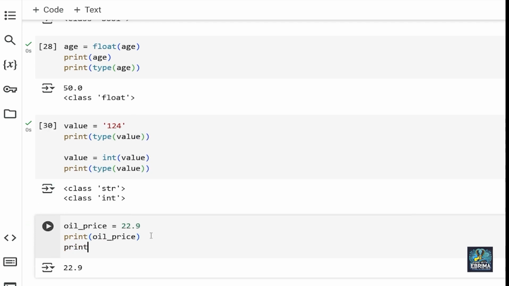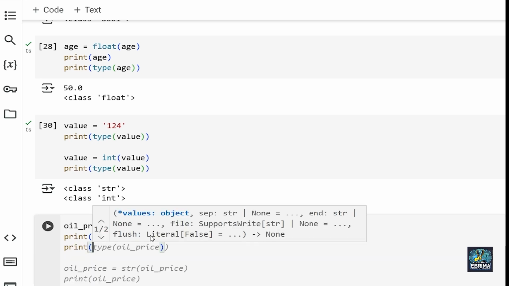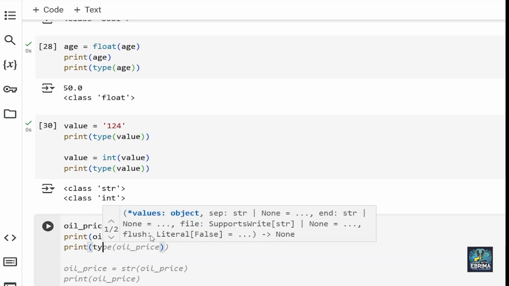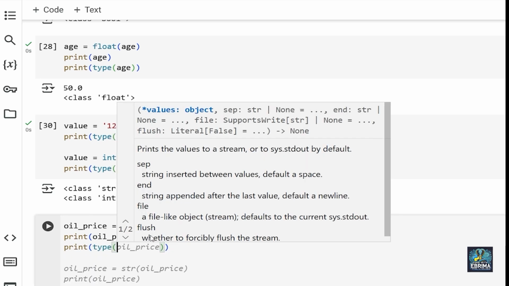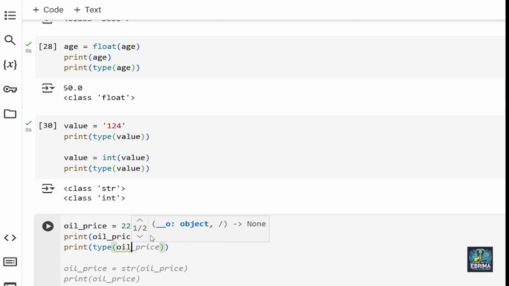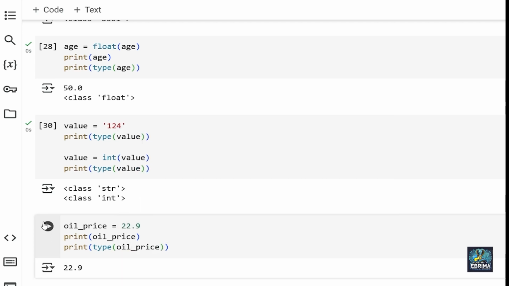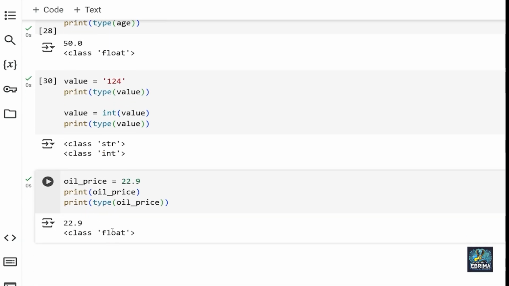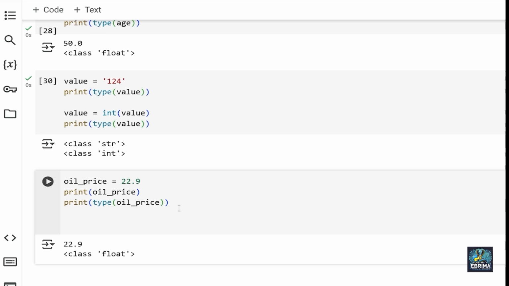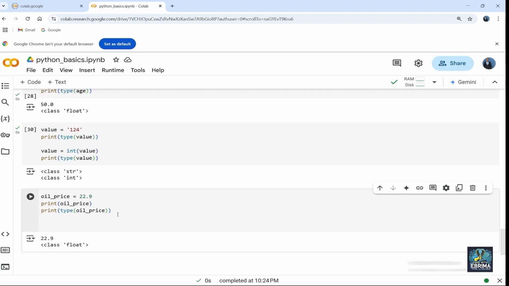Now let's check the data type, type bracket open bracket close oil underscore price. Let's check this out, and you can see it's a float. Now I want to convert this to an integer to make it a whole number.